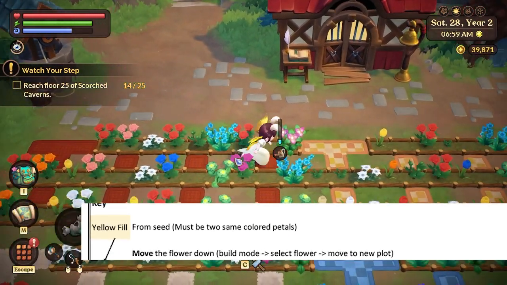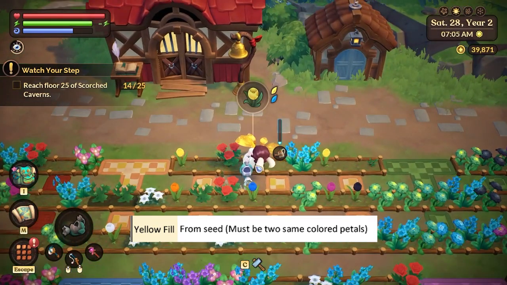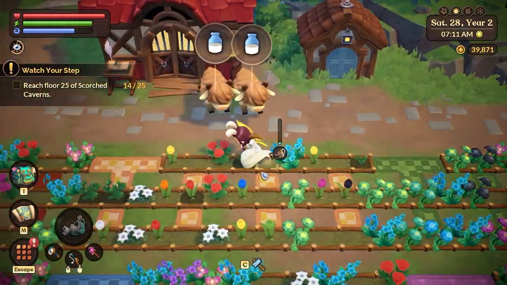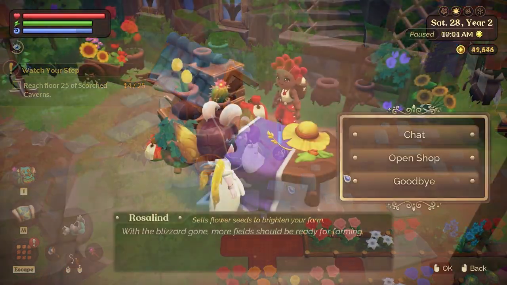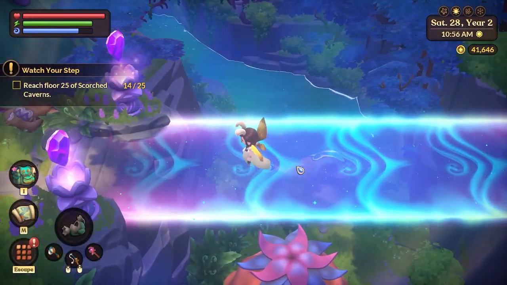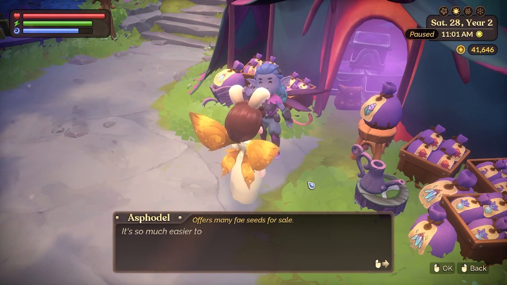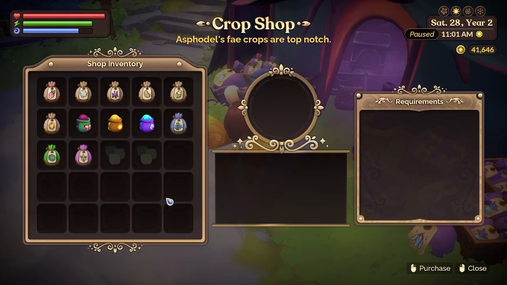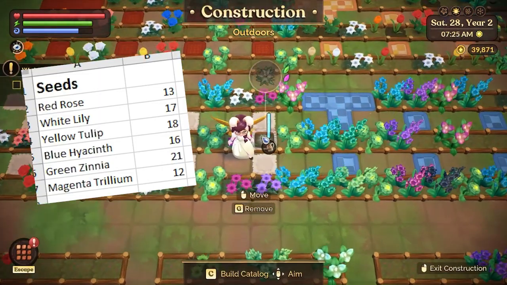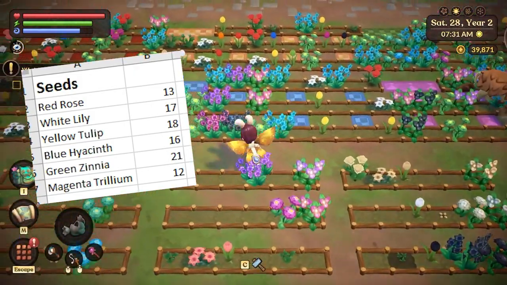So first is the yellow fill, which means the flower comes from a seed, or it's at least a pure version of its color. The color is important, not the type, but for the sake of clarity and ease of use, each of these in my map comes from a seed that you can buy at a merchant. As a reminder, you can get white, red, and yellow seeds from the town merchant Rosalind, and green, blue, and magenta seeds from the Fairy World merchant Asphodel. You need to have completed the second dungeon in order to unlock Asphodel, so if you don't have him yet, don't worry. You can still start breeding with what colors you do have. I do have a shopping list of how many seeds to buy that I'm pretty sure is right, but maybe buy a few more just in case you mess up or something.